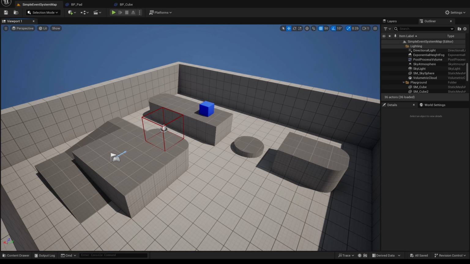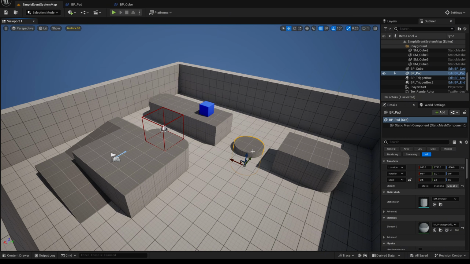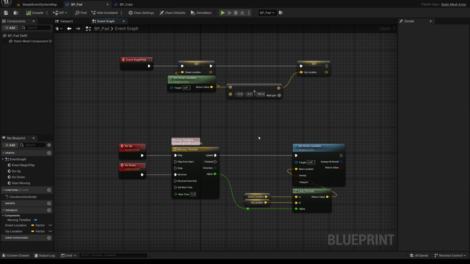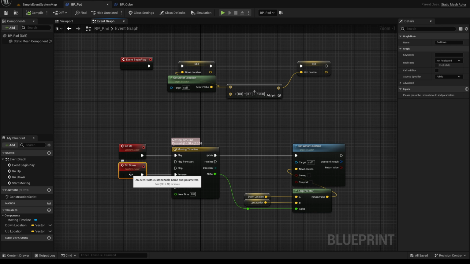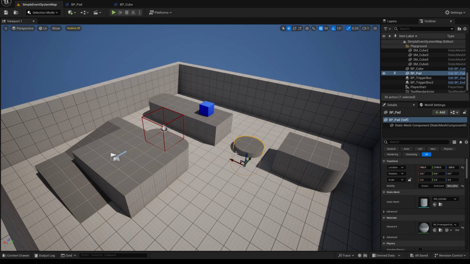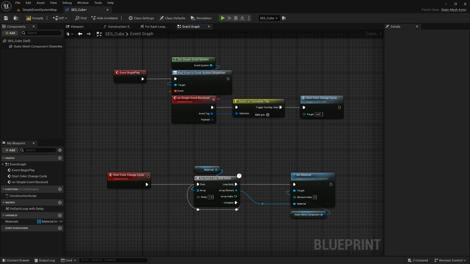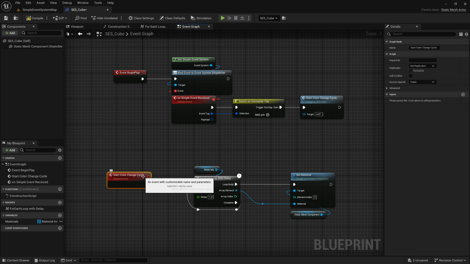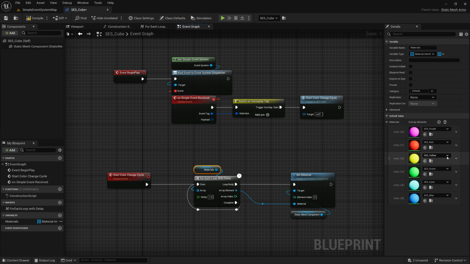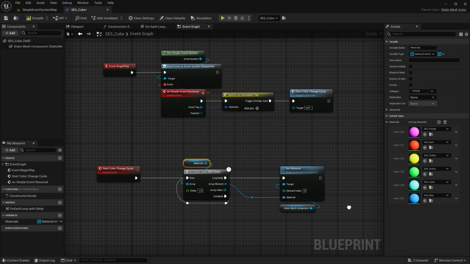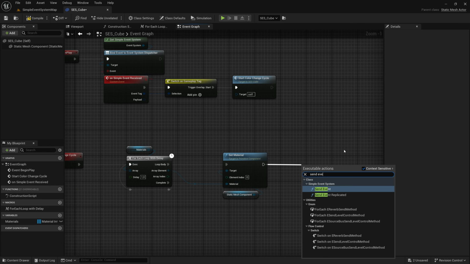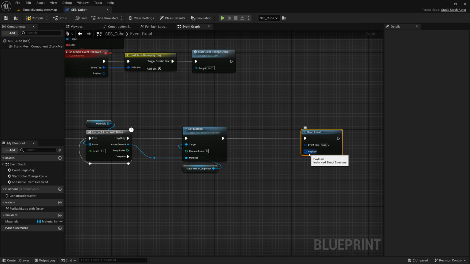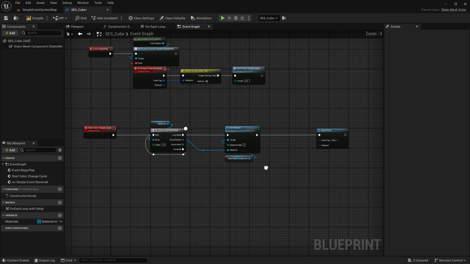With the basics covered, let's try something more advanced. A third actor appeared in the scene, and it's a pet that moves up and down. Let's say I wanted to react not only to the cube's color changing function, but to a specific color that I decide. We can do this using the Payload feature, which lets you send custom data with your event.